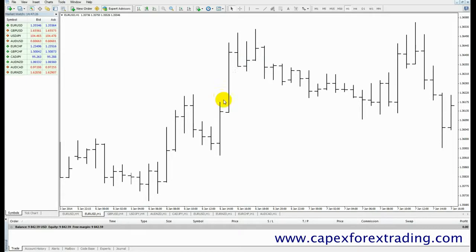Now you can see that because the right horizontal line is above the bottom left line, that means that this session ended up with a close higher than the open. So it was an up day or an up session. The line that we have next to it here, you can see that the horizontal line on the right is lower than the horizontal line that comes out to the left. So that means that this session was lower on the close than it was on the open.